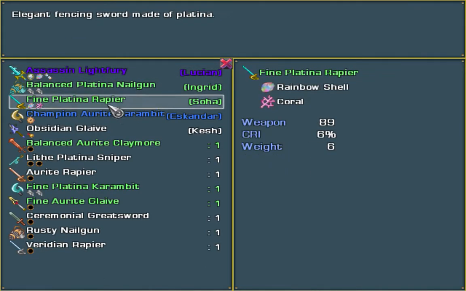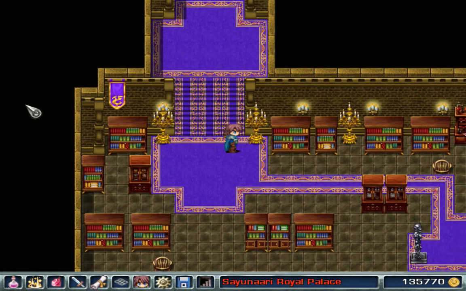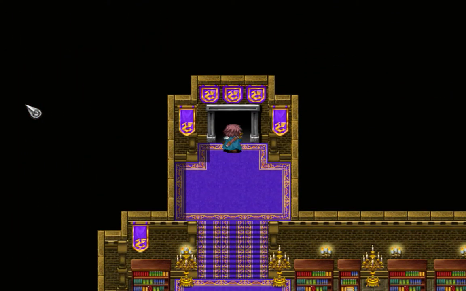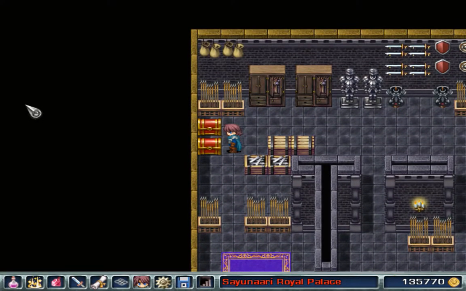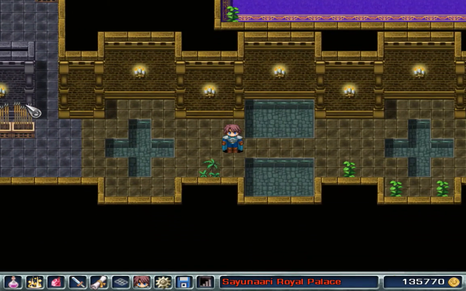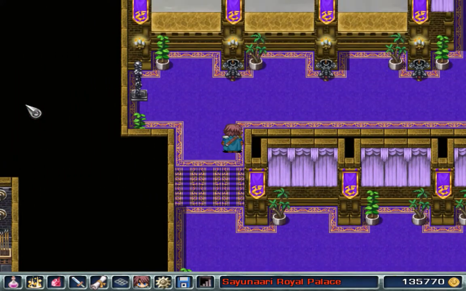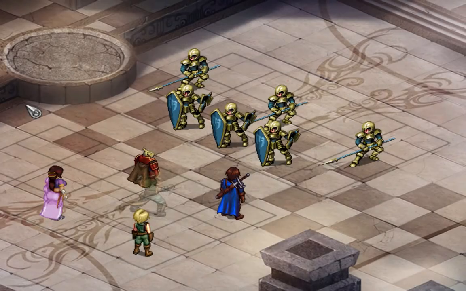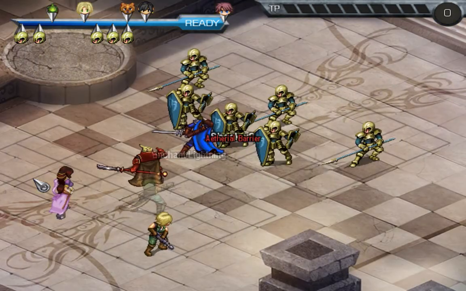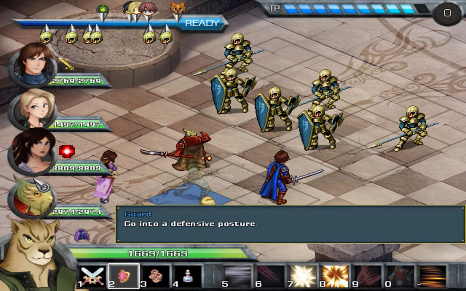Wait. Okay. Soha has a rainbow shell, so if it's the rainbow shell, then she can disable it. I don't think it is, but there's only one real way to test these kind of things. Nope. Okay, so it's strictly a Light Fury thing.